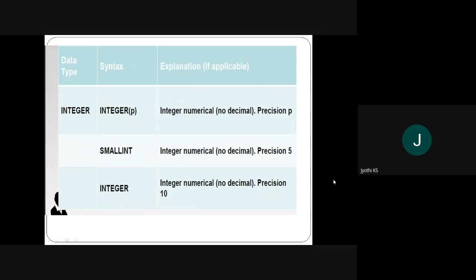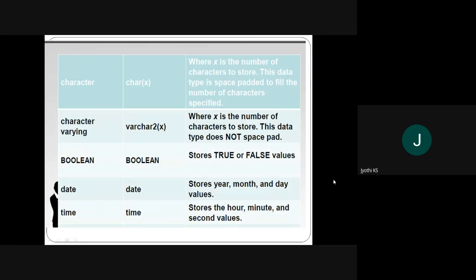At the same time, unlike other programming languages, in SQL we have special categories of data types. To begin with, it supports the integer type of data. You can declare the data type as int or number whenever you want to deal with integer data. Next, to deal with character data, we will use the data type varchar. The latest version is varchar2 of x, where x is the number of characters.